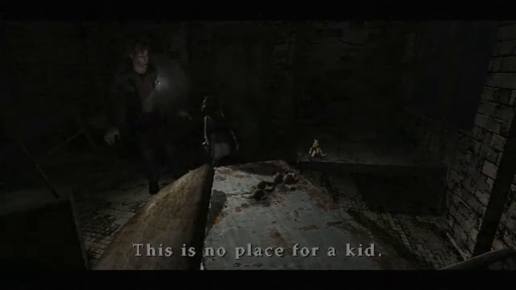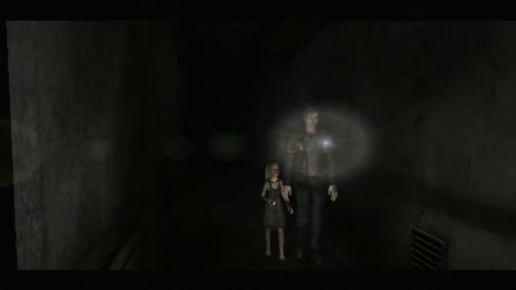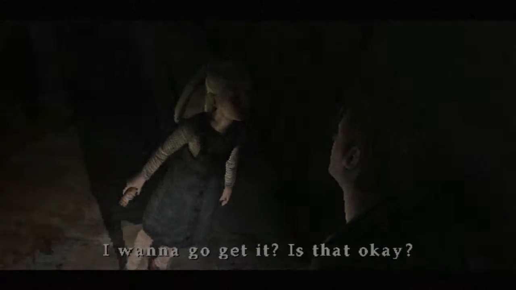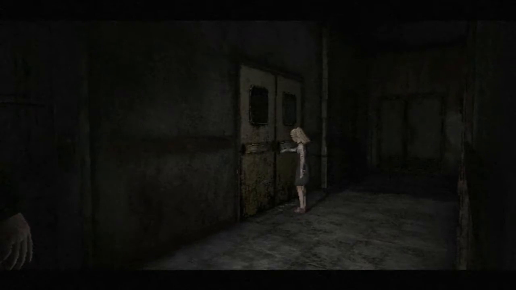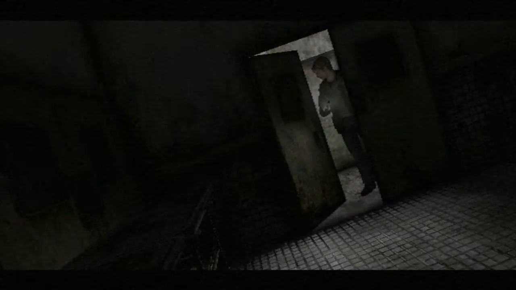Later. This is no place for a kid. There are all sorts of strange things around here. I can't believe you haven't even gotten a scratch on you. Why should I? Wait, there's something I gotta get. Later, okay? But it's really important. What is it? A letter from Mary. Huh? I wanna go get it, is that okay? Yes. Yes! Come on, hurry up! Is it in there? Yeah, in the back.